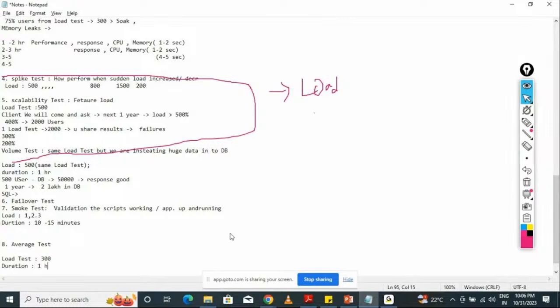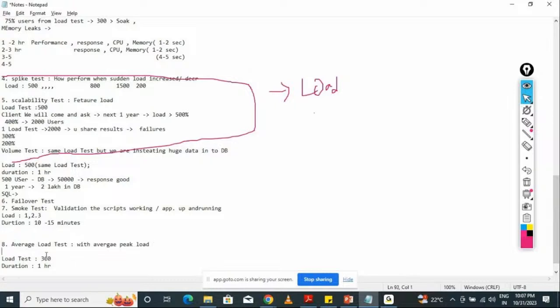Coming to the average load test, this one also is very rarely executed. It's about how the application behaves with the average load. In a load test, we are doing the test with a finite number of users, so here we check how the application behaves with the average peak load.